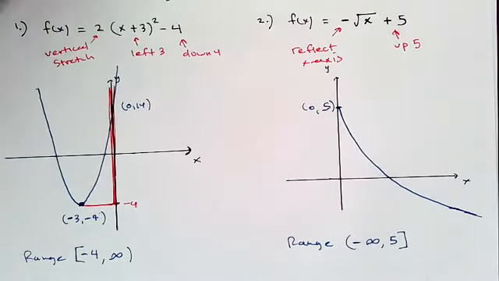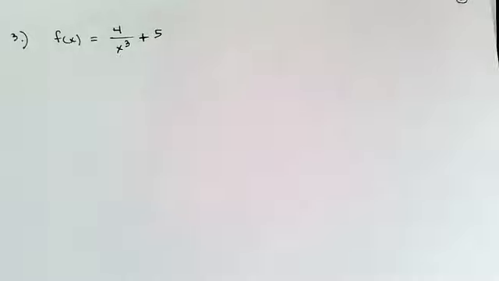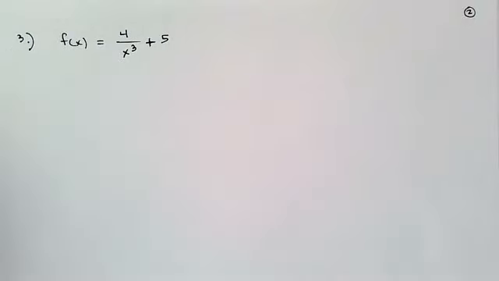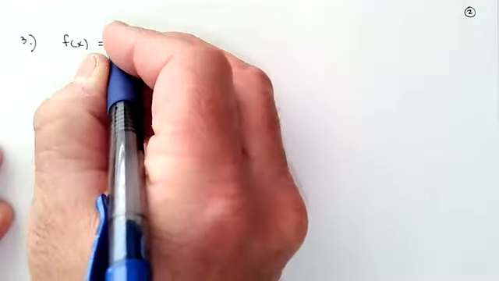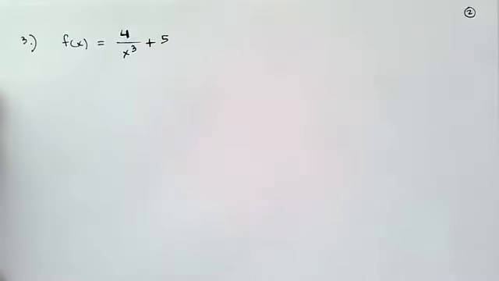So those two examples, I think the easiest way to do it is to just graph the functions and look at the range. For this next one, this might be a little bit tougher to graph, at least at this point in pre-calculus. We haven't really talked about graphs like this. It would not be based off a base graph that we've discussed in here. So I'm probably not going to graph it.